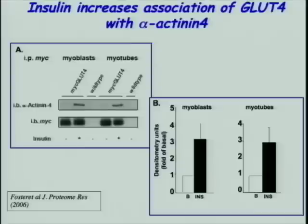And so before going into analyzing this biochemically, we said, do we even care? And so we did what we like to do best, which is let's knock down this protein. But before, I'm just going to show you the co-precipitation of GLUT4 and actinin 4, not just from the mass spec table I showed you that you couldn't see, but rather here through an immunoprecipitation. So just look at the gels. What you can see here is that if we immunoprecipitate via the MYC epitope, just look at the myoblasts, the GLUT4, if the cells were not treated with insulin, there's no actinin coming down, but if the cells were pre-treated with insulin, there's actinin 4 coming down with GLUT4. So indeed, biochemically, you can show that GLUT4 and actinin 4 like to come down together.